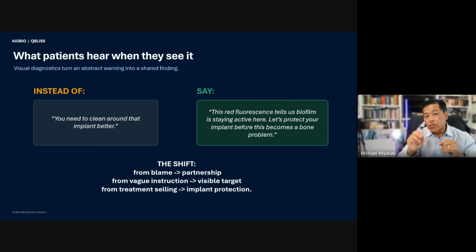And what we want to do is protect your implants, because you've made a large investment in that. We don't want to start to lose bone around the implants, because if we start to lose bone, then the implants can fail over time. And if that disease state gets around the implants, unlike a tooth, they are very difficult to treat.